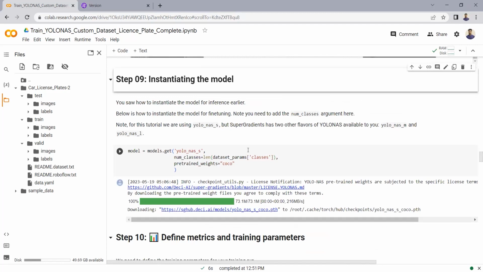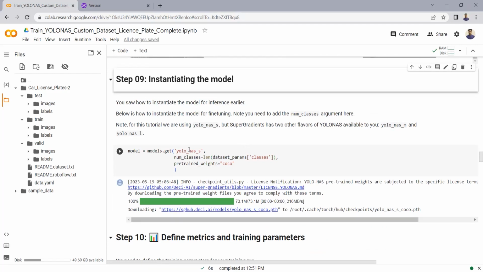Now I'm instantiating the model. I will be training or fine-tuning my YOLO-NAS small model on the license plate dataset. YOLO-NAS comes with three different models: YOLO-NAS small, YOLO-NAS medium, and YOLO-NAS large. In this project, I'm using the YOLO-NAS small model.